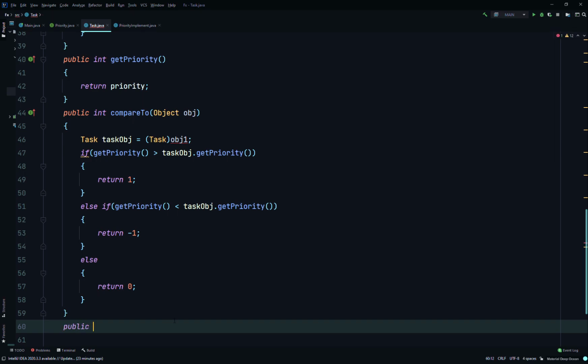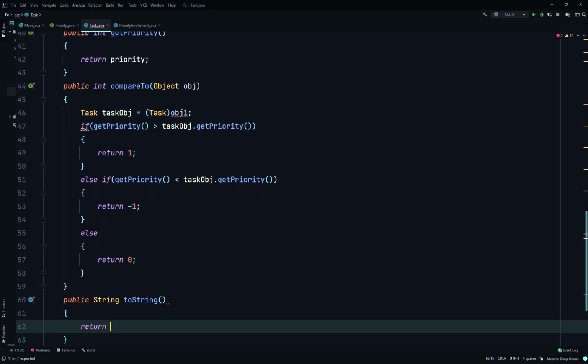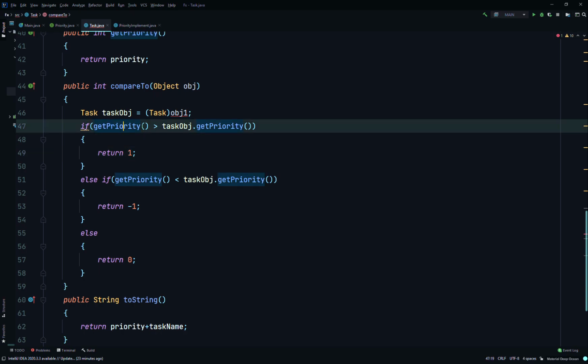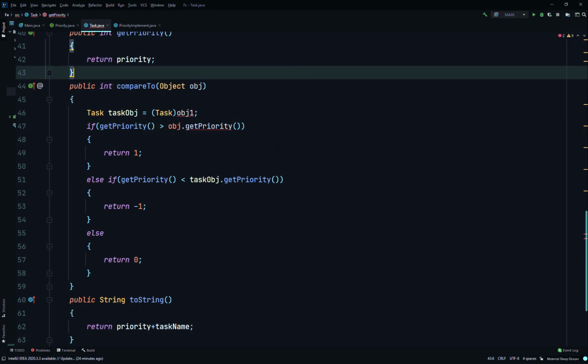So we'll implement the toString, we'll override it. So public String toString, and return priority plus task name. Save that. That throws an error.